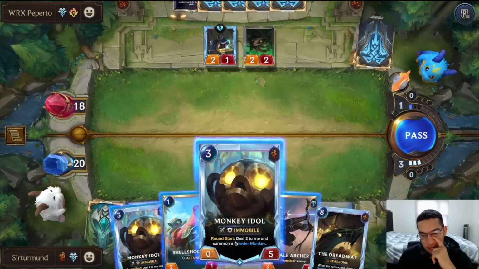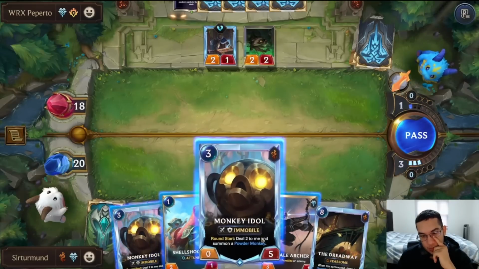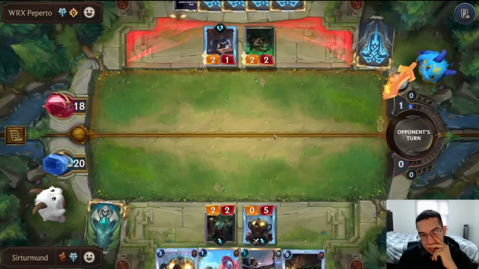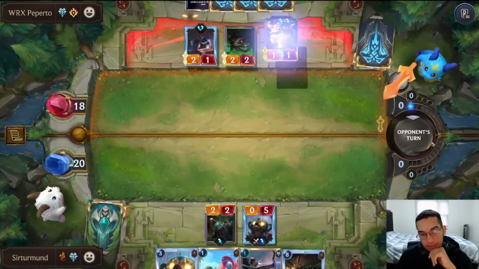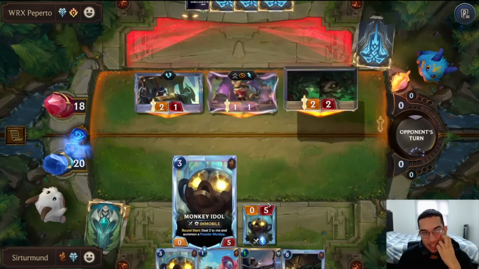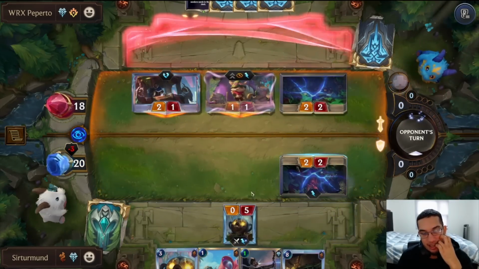A little bit weird. I think I have to just take that 4 damage. Actually, we might just trade with the chump one. They got the second Teemo. Seriously? Yeah, I might just trade here.